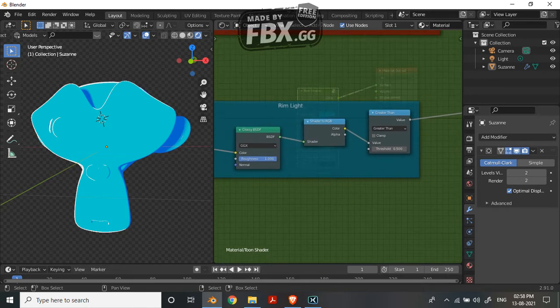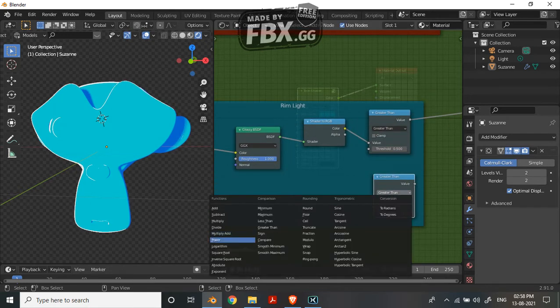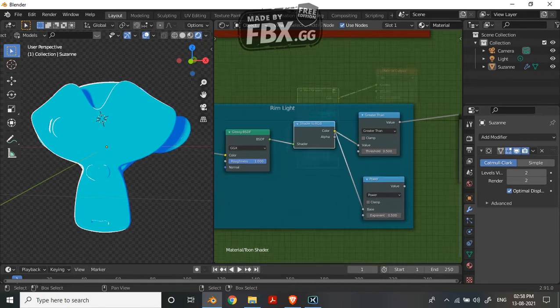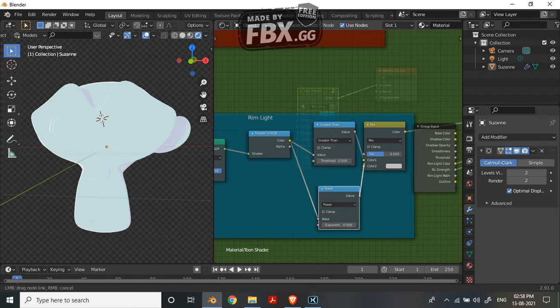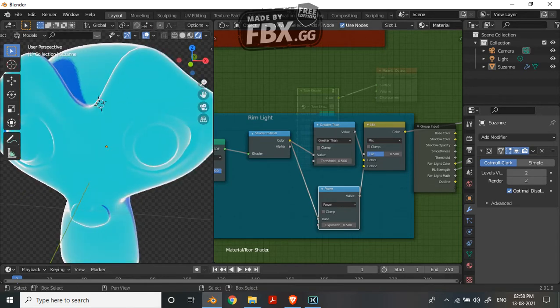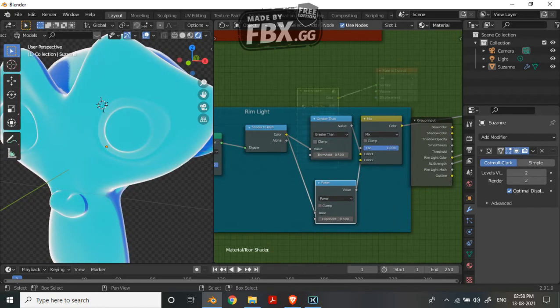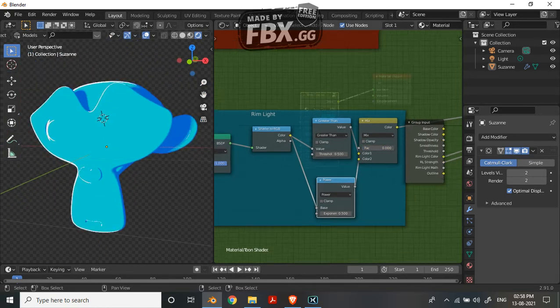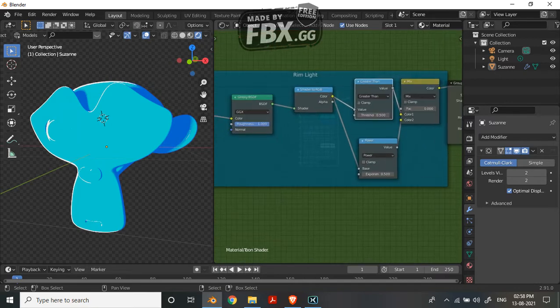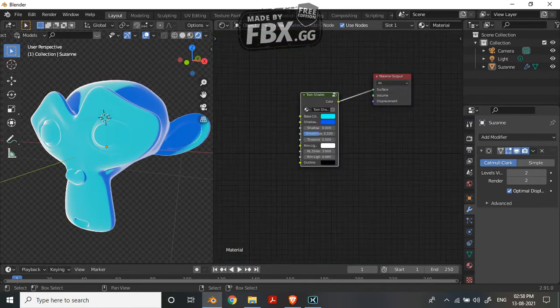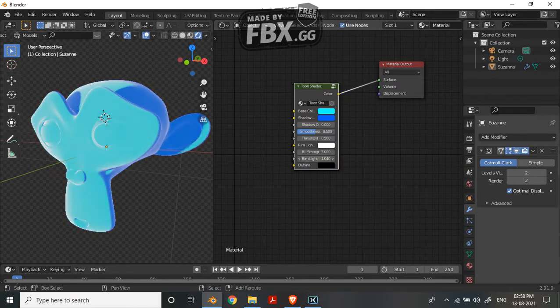Now there's another thing you could do. You could just duplicate this, keep it at power, connect this into the base, and then add in mix RGB over here. You might have understood what we are doing right now. Yeah, and then you could either make it completely soft or a bit hard, right? I'm gonna just put this over here. Yeah, over here, if we have this and then we make the rim light a little bit less, you can see what we are gonna get.